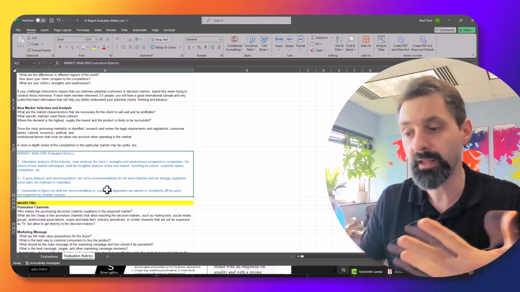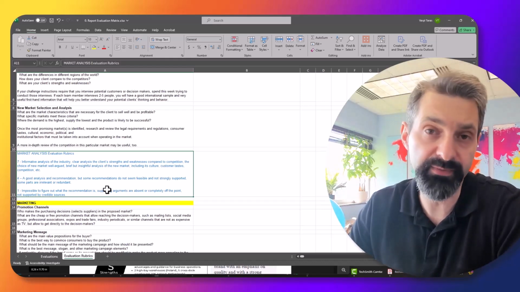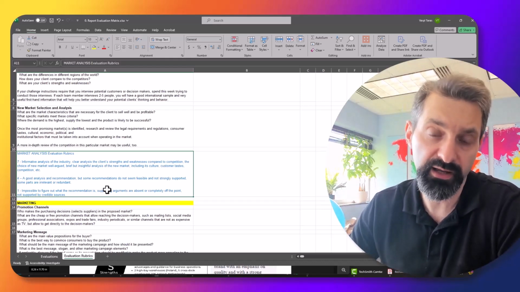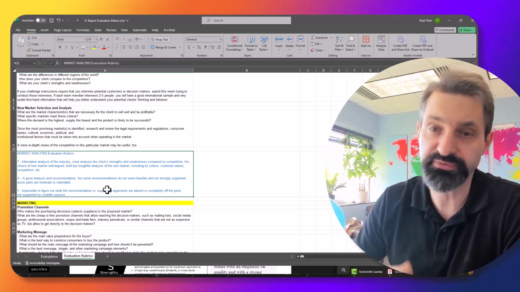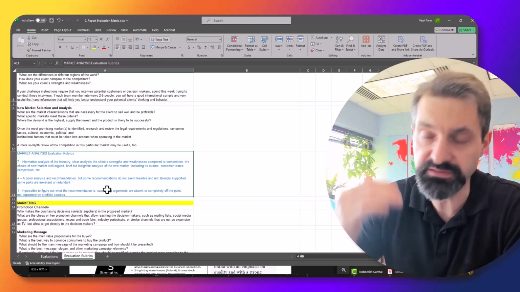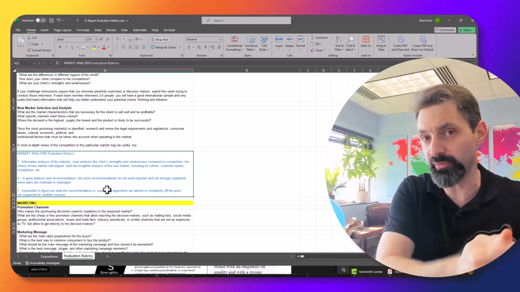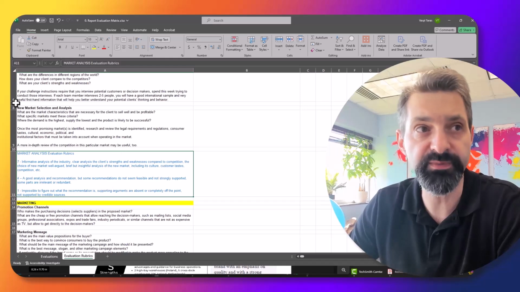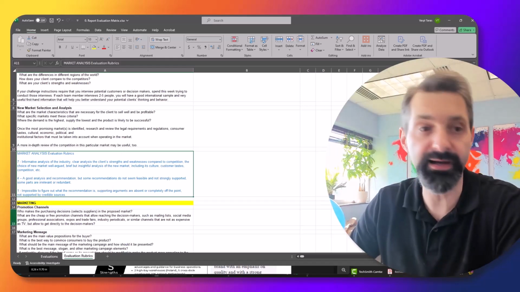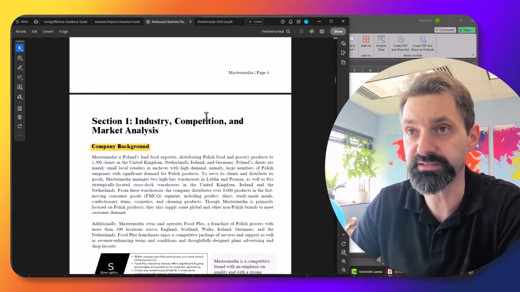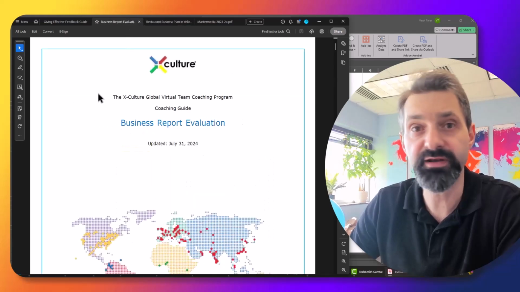Give a good grade for the idea, but not for the formatting. Otherwise, use your best judgment and basically pretend that you're the client and think, do I find this useful? Do I find this actionable? Is it easy to read the report? Would I be comfortable as a professor to share a report like that with the client? So use your best judgment. Okay, so read the guides. I hope you will find them instrumental and useful. And if you have any questions, let us know.